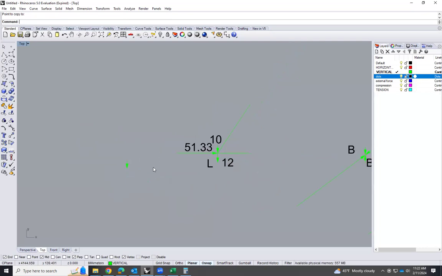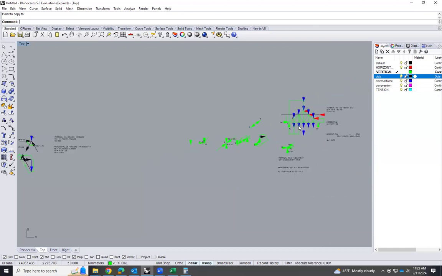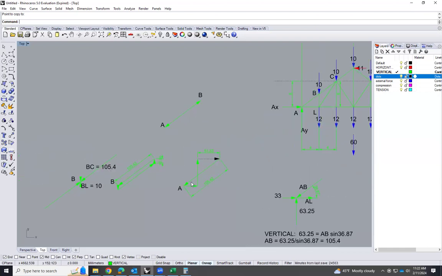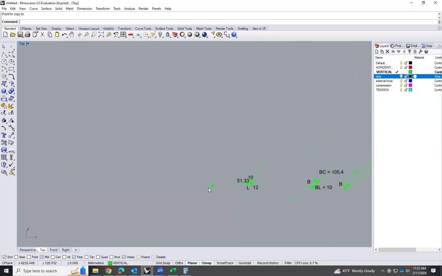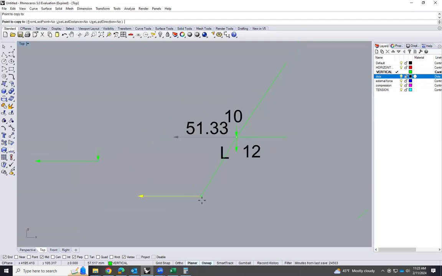goes in this direction. And okay, I'm making a mistake, because if this AL at point A goes in that direction, then at point L it goes the other way around. So the following, I have 10. The following line is this one. Then the following one is 12 going down.